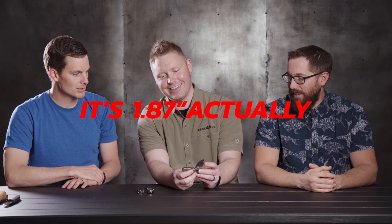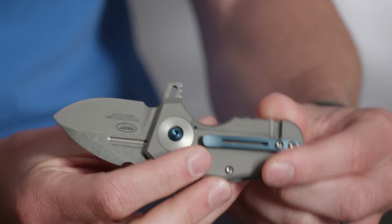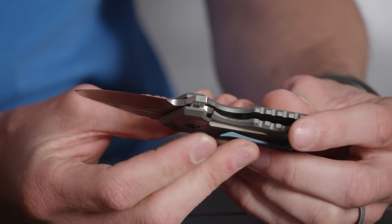What's the blade length offhand? Probably an inch and a quarter maybe. Yeah, it's tiny. So Hans, before you turned on the camera, you said you've been working on these knives for about two years. How does that process happen? Do you go to Shane Seibert and say we want to make this knife, or does he come to you? Well, it's different with each custom maker. Shane's a unique case because he just lives five minutes away from Benchmade, so he comes down to the office. This one in particular really was from a USN show a couple of years ago where he made a bundle of these and they just flew off the table before the show started.